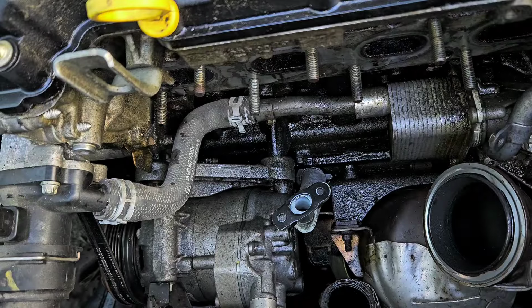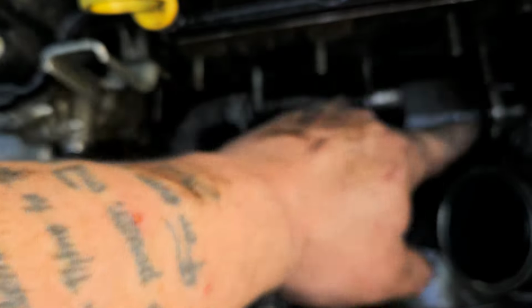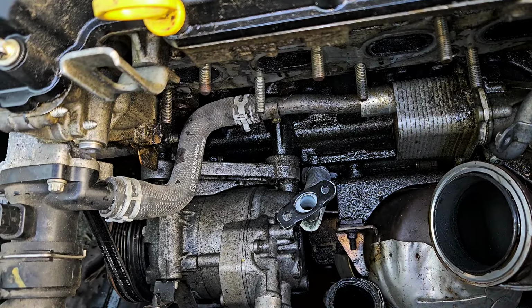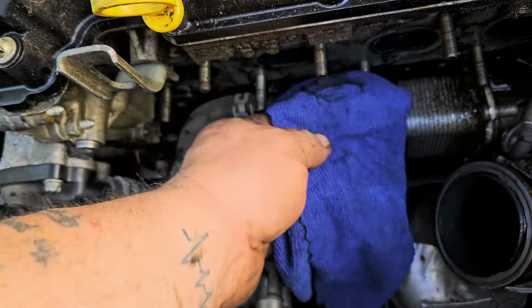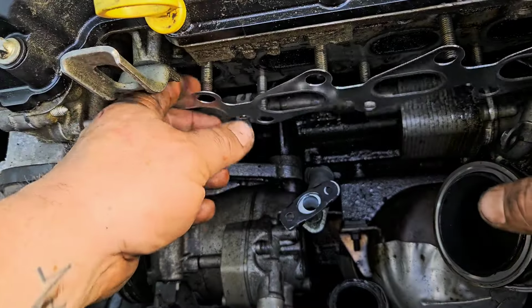Get that cleaned up. You're supposed to actually replace the studs. If you have them, you need to replace them. Our customer did not buy them, so we're going to go with the old ones, which you can do as well. So once you get this all cleaned up, what you're going to do is stick your gasket here. You're going to put it on just like this.